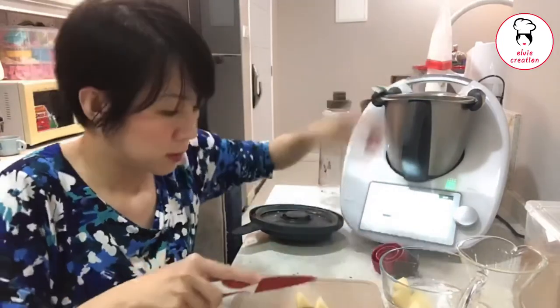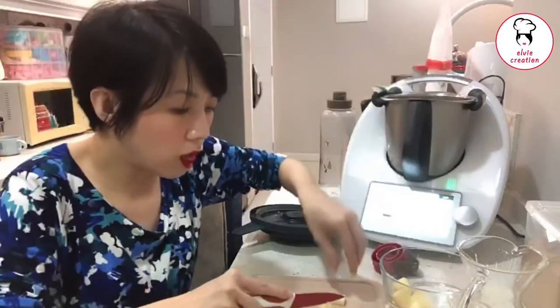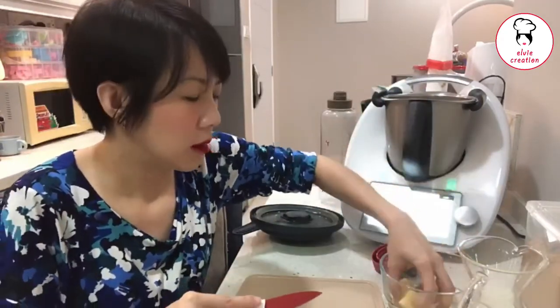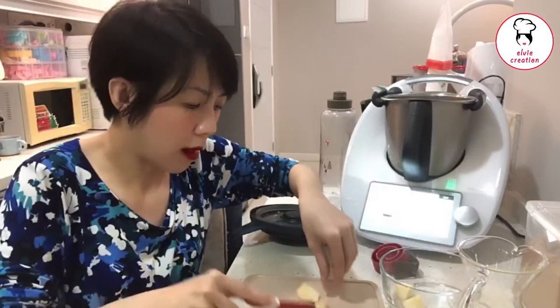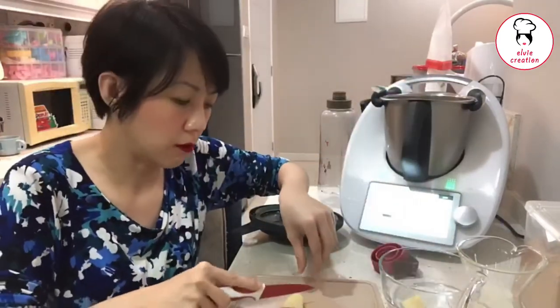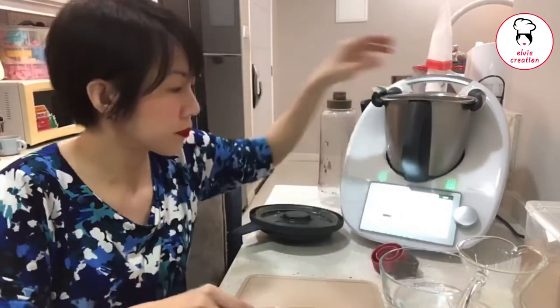Everybody busy, especially mommy. Working from home. I work. Hello, Pei Ling. And need so many time to prepare, no. So that's why actually I need to prepare breakfast for them also in the morning. So I try to do the strawberry jam.